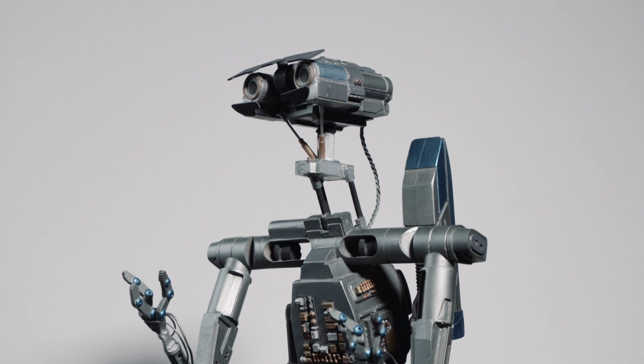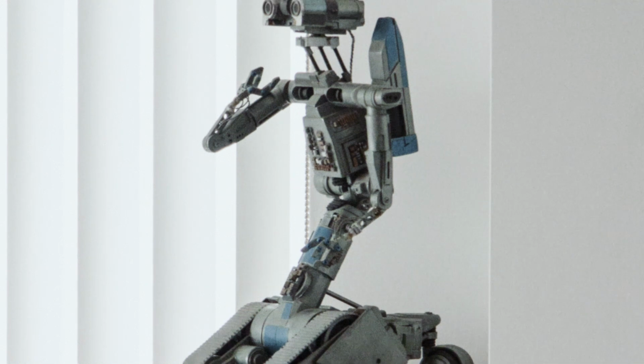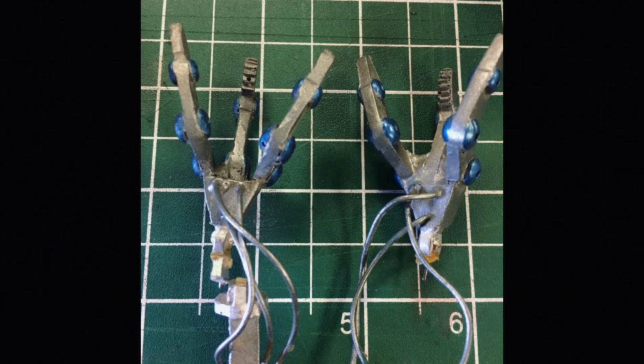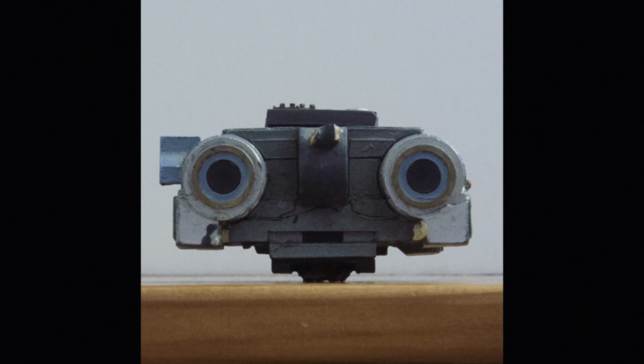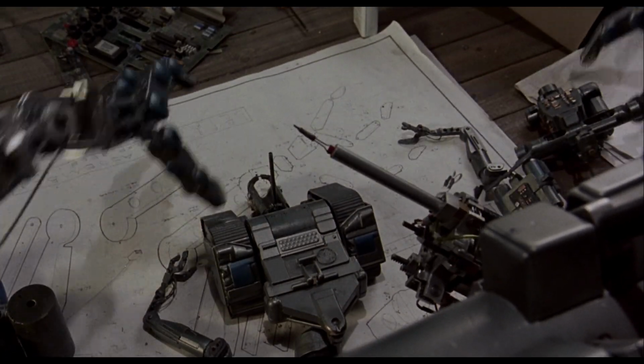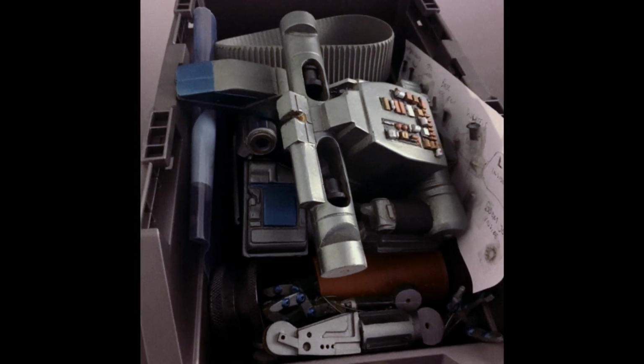This static prop was kept by one of the cast when the film wrapped and was in pretty good condition considering its age. However, one forearm and both wrists were broken, the eyelids were missing, and the upper half of the neck was gone. We took the opportunity to disassemble the entire thing. No, disassemble number 5. Sorry, number 5.